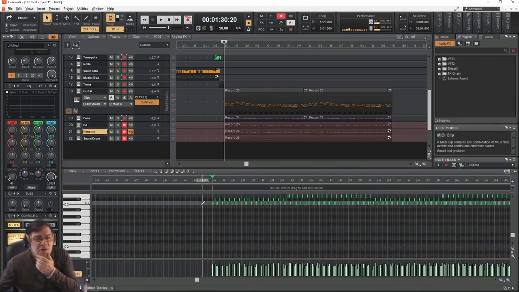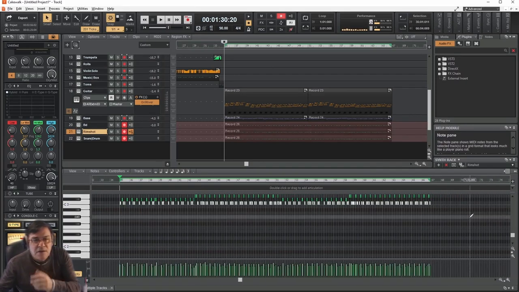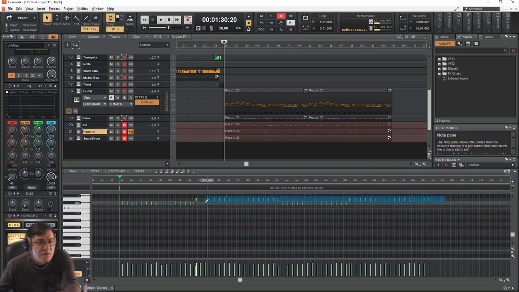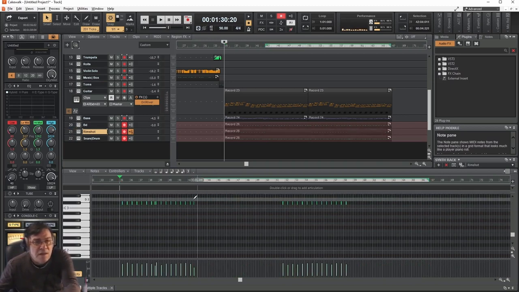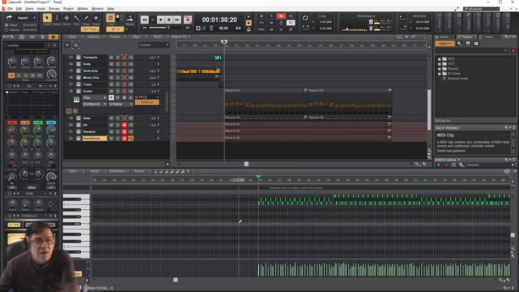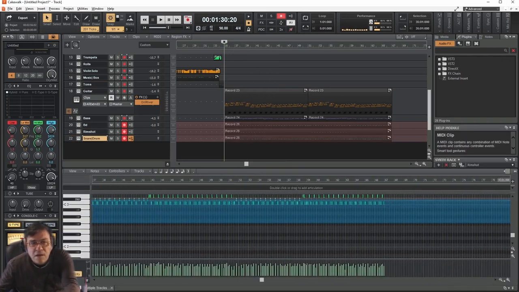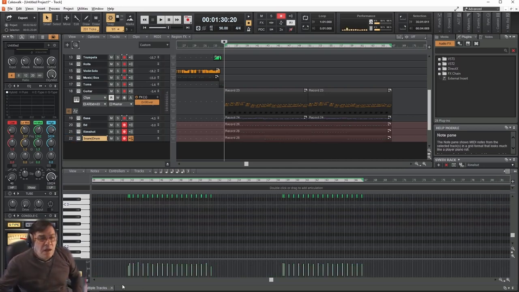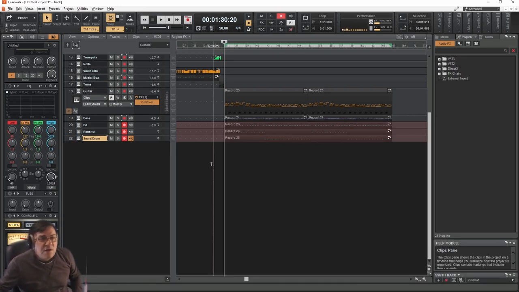Here I want the rimshot. So I'll take all the bass drum notes and all the snare drum notes and delete them. And so we have a rimshot. And here we'll take all the rimshot, the bass notes, and also delete them, so we have only snare drum here.